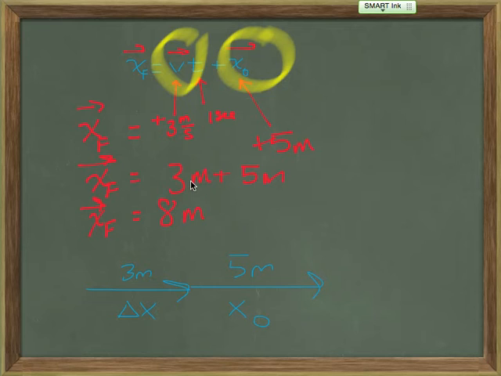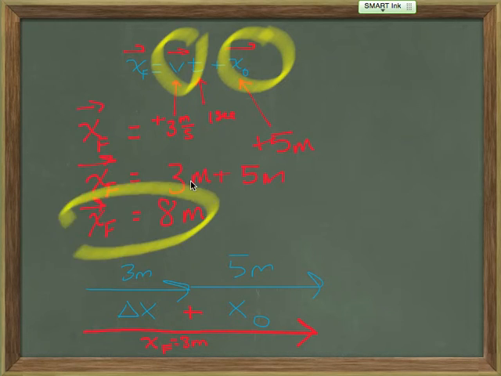So I'm just going to draw a brand new vector that starts at the tail of the first vector and ends at the head of the last vector. And this new vector, you can just see looking at it that you have to add 3 meters plus 5 meters, right? And when I do that, I should get 8 meters. And that's the length of my final position vector. And it makes sense that my final position vector would be 8 meters in length.